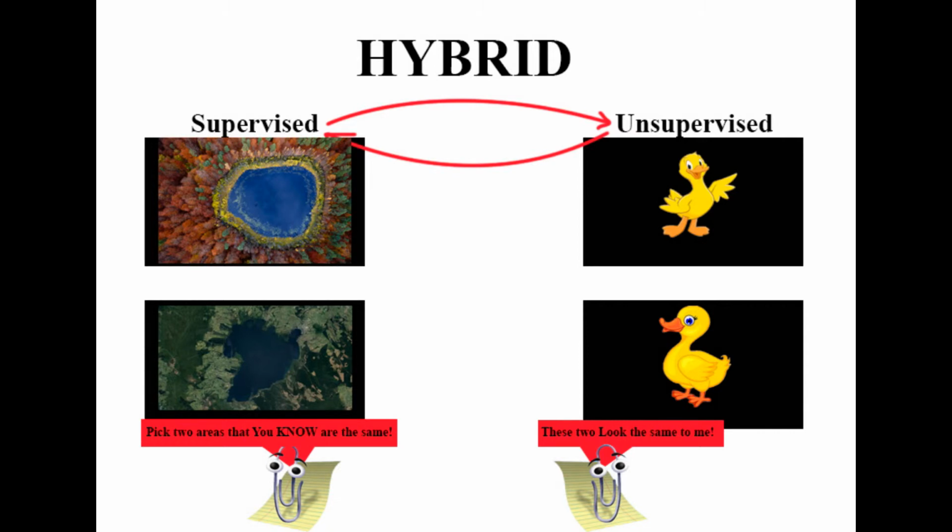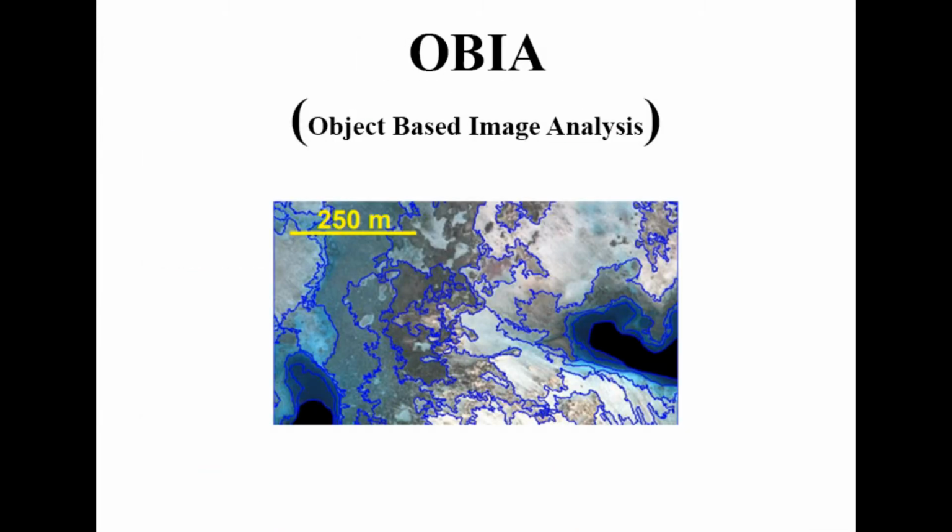Which means that in an unsupervised classification, the computer can be wrong. It can give you a lake when it's supposed to give you a building, because it classified it wrong. It thought the lake was a building, but it wasn't. Anyway, next I want to move on to object-based classification.